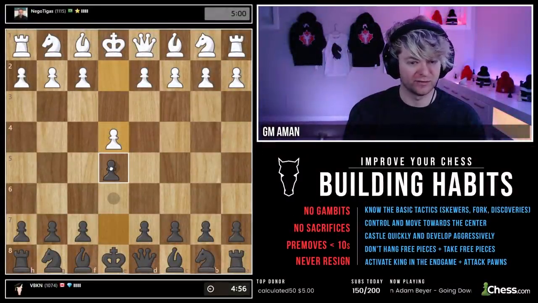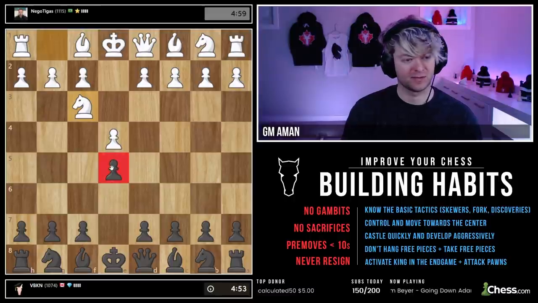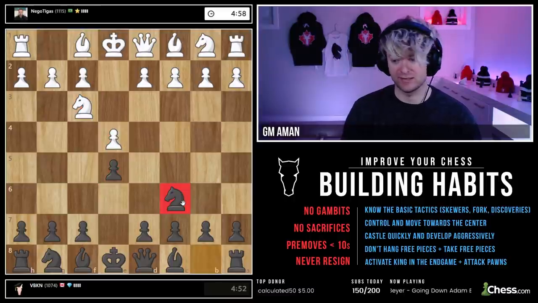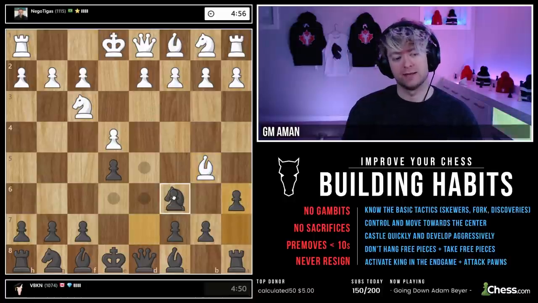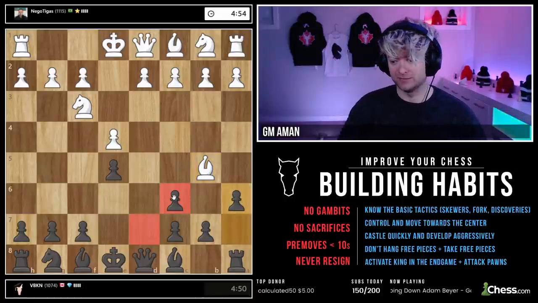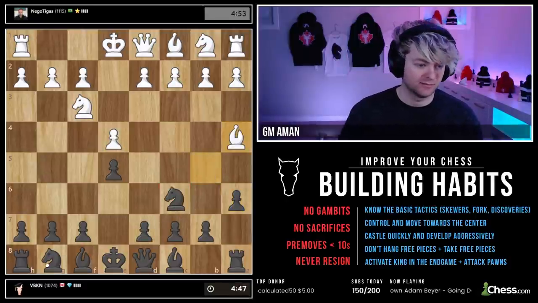Okay. 1100. Don't know if we've played an 1100 before yet. E5. Let's go knight c6. A6. And we can pre-move that recapture. He doesn't take it. Okay. Let's bring our knight out.